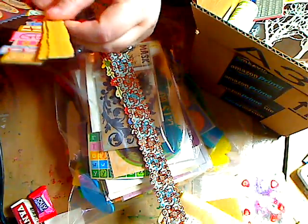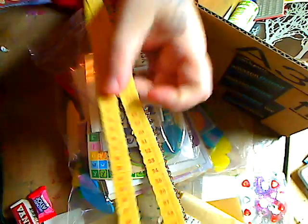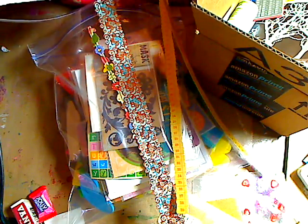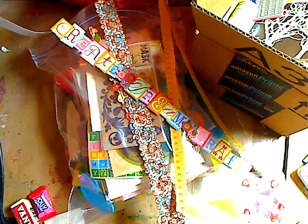You could use them. Here's two of the same with all the numbers. And you can do whatever you want. This one says create, dream, craft. This one says everyday inspiration.